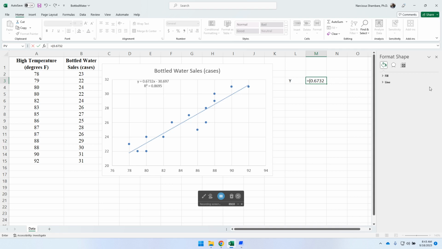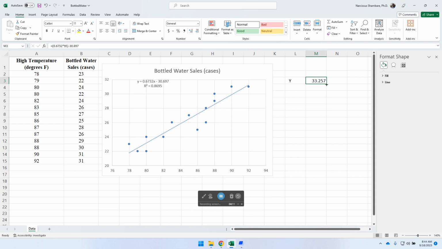Our slope is also our coefficient. Multiplied by, now we have to figure out which temperature we want to predict the number of cases for. We can look for any temperature that's not included in this particular range, and in this case, 95 is not included. So I can use 95, then closing parenthesis, minus 30, which is our constant or our intercept, 30.697. Press enter. So here it's telling us that we'll be able to sell 33 cases at 95 temperature.